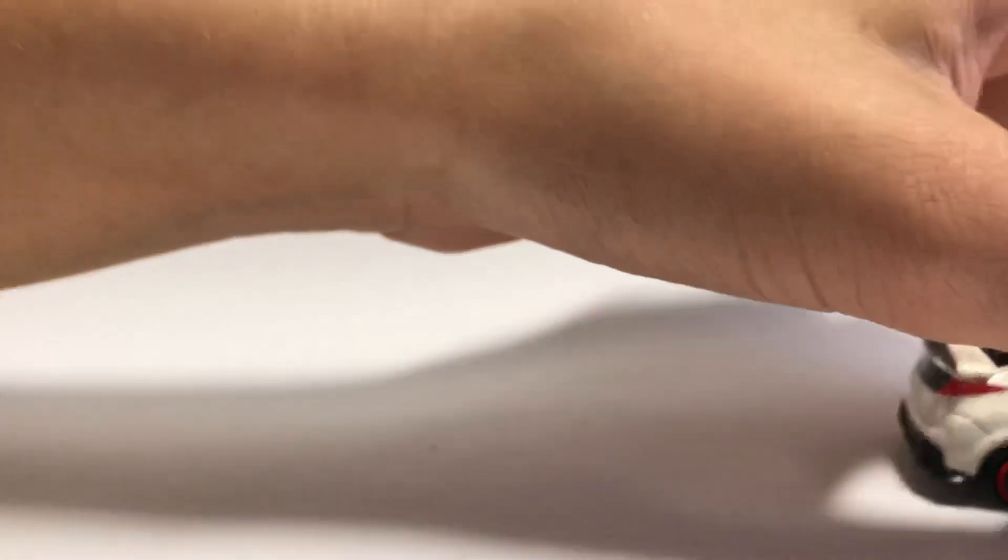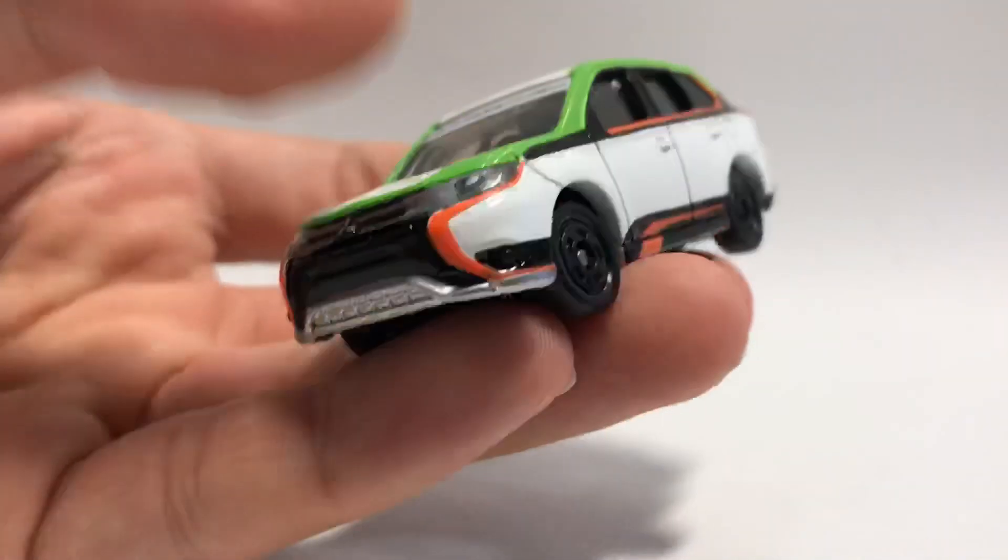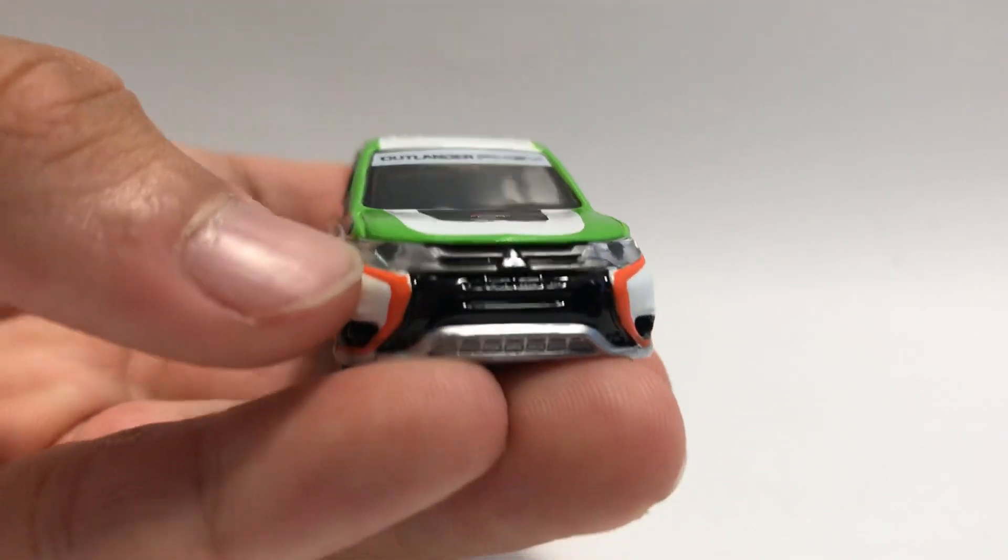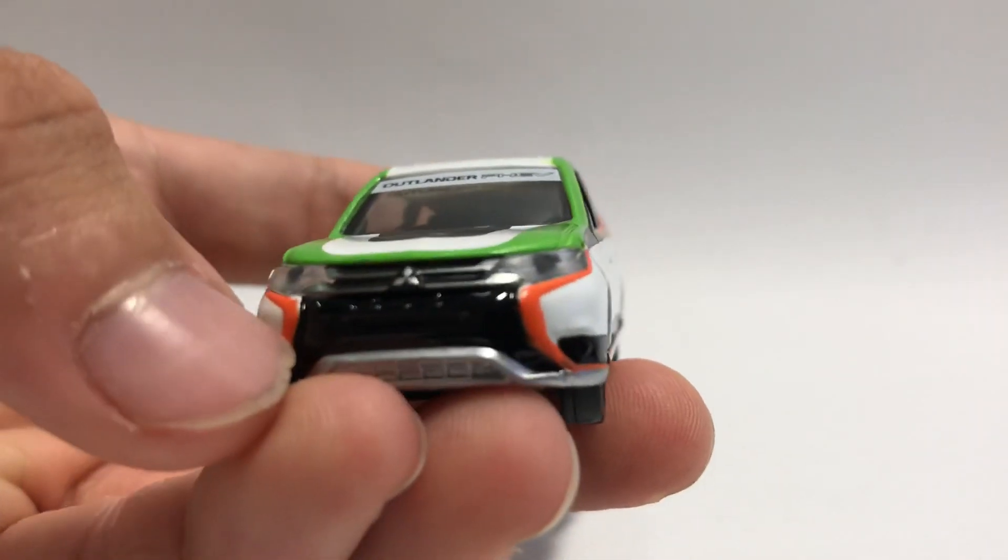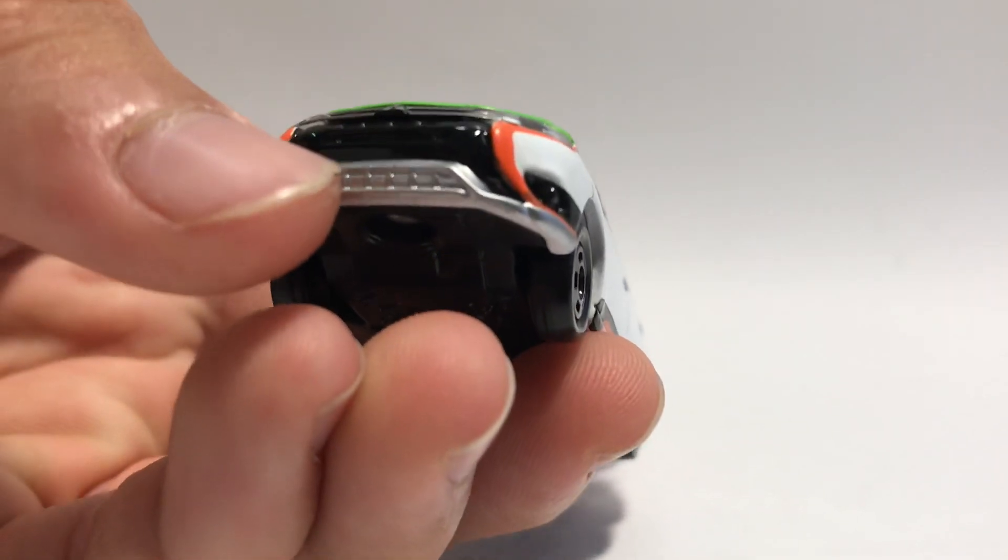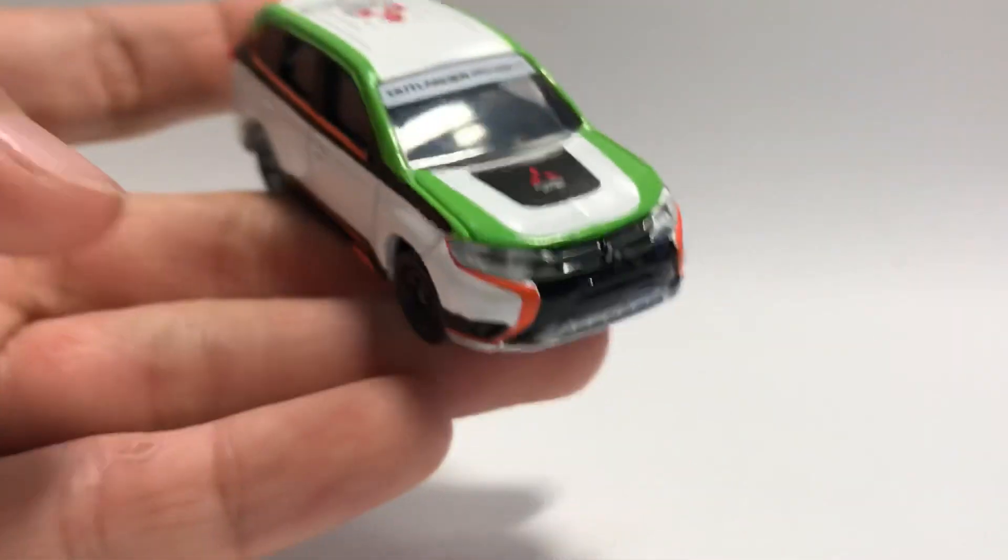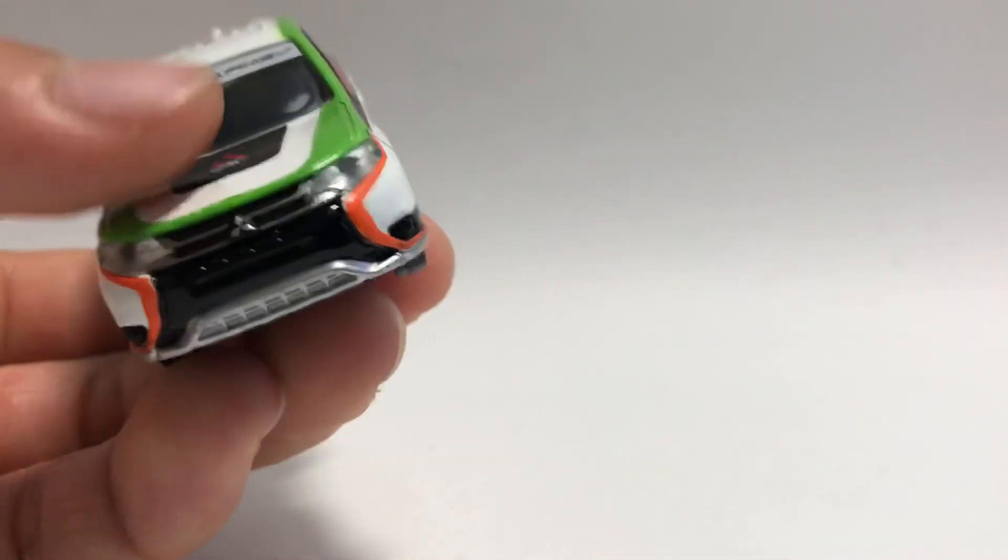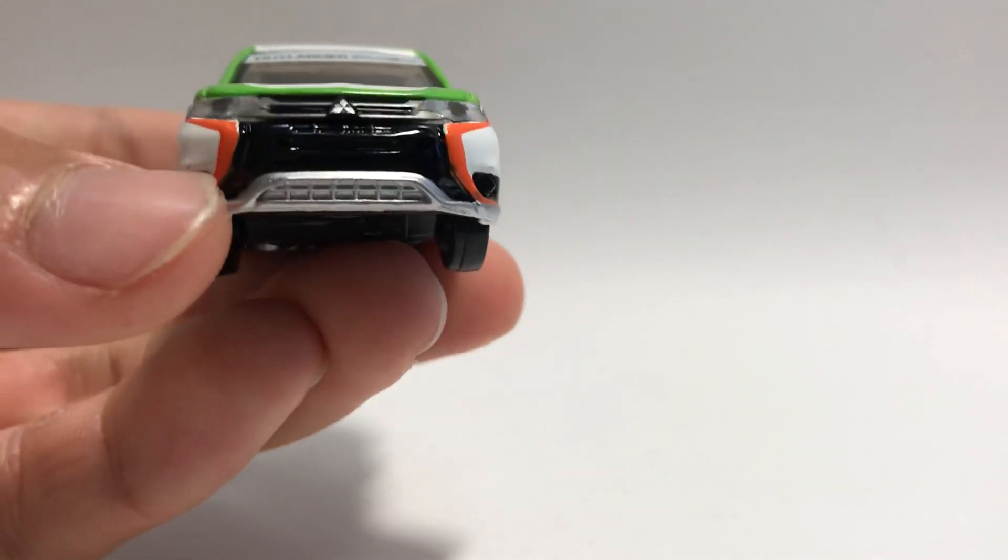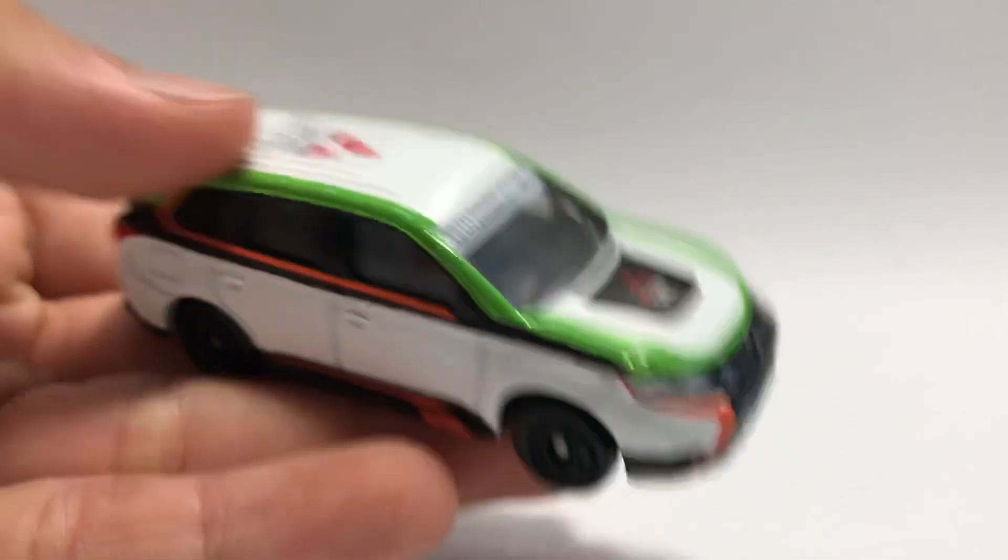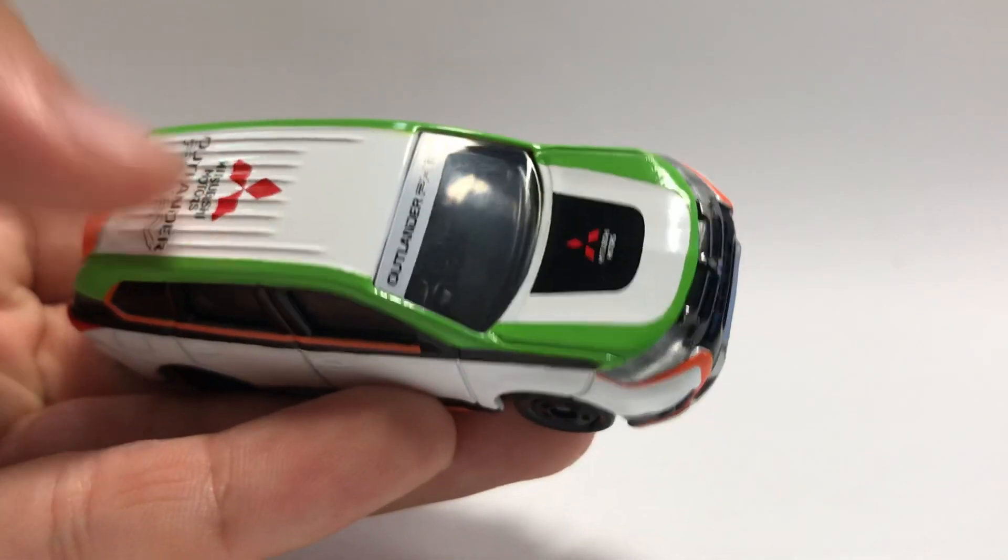On to the next and final car for this video until you wait for the live stream. It's the Mitsubishi Outlander, Toys R Us exclusive. For this one right here, our headlights here are transparent. Mitsubishi logo. And we have a silver front bumper. We have pretty much a four-colored body with your green, black, white, and orange. Little details of orange right here which make the car look really, really cool. Mitsubishi logo up the top.